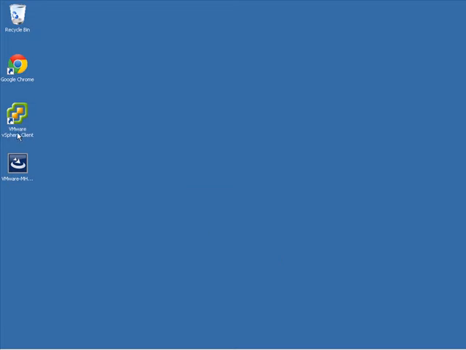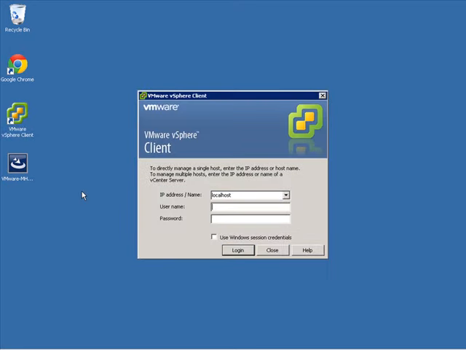Now let's go ahead and run the vSphere client. Of course, we could run it locally on the vCenter server. We could also run it on a remote workstation wherever we installed the vSphere Multi-Hypervisor Manager plugin. I should note I've actually already installed the vSphere client plugin for the Multi-Hypervisor Manager on the vCenter server as well. So we'll log in as administrator.